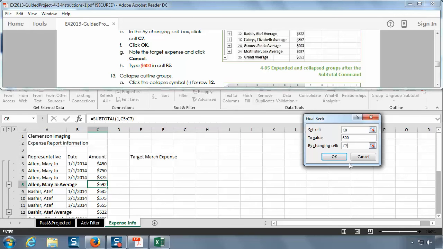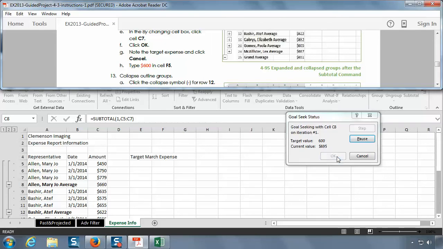When we click OK, remember, this isn't a total. We can't just subtract the $92 that is extra. We need the average to go down, not the sum. So we're going to click OK here. And it predicts here, if we want the target value of 600, we're going to have to change the one above to 600. And when you figure out that average, it's already at 600. This is 150 over. This is 150 under. When you figure out the average, yeah, the average really would be 600 if we changed this to 600.